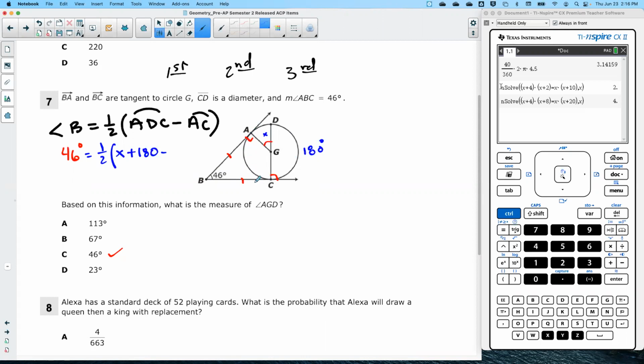Now, how much is this one going to be? I should put these in parentheses. This one, if you're trying to figure out this one, look at it this way. You know how this semicircle is 180 over here? This semicircle would be 180, but this angle is not the whole thing, is it? It's 180 minus x. This is 180 minus x. So let's go to solve this.